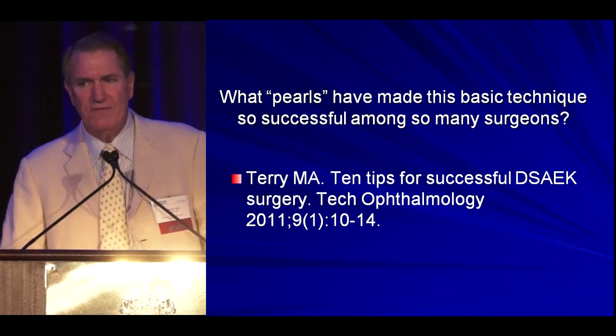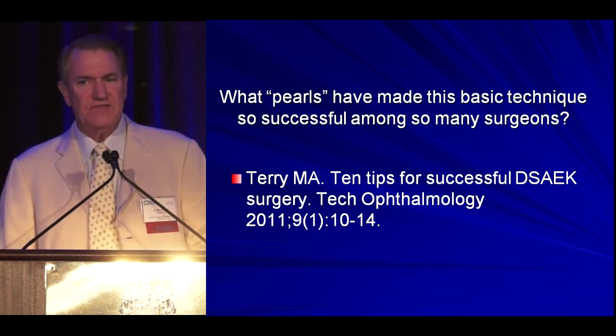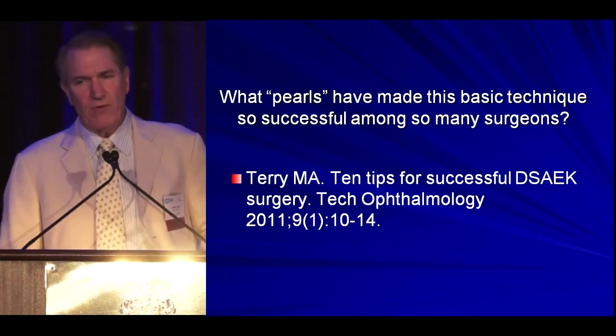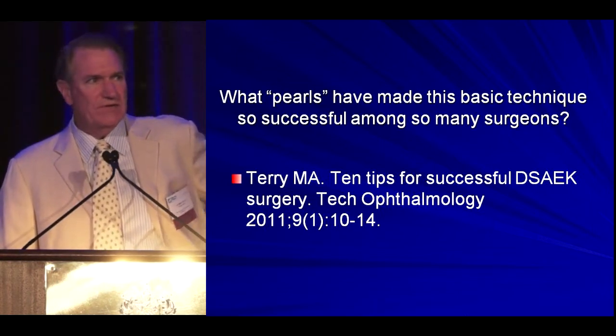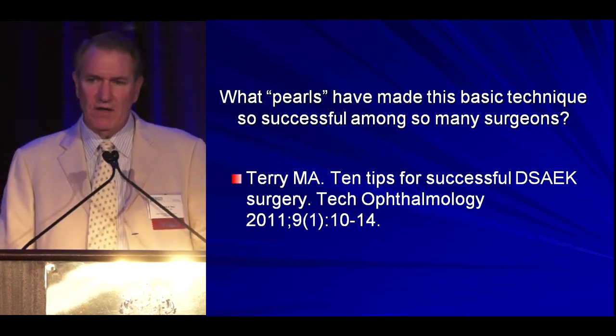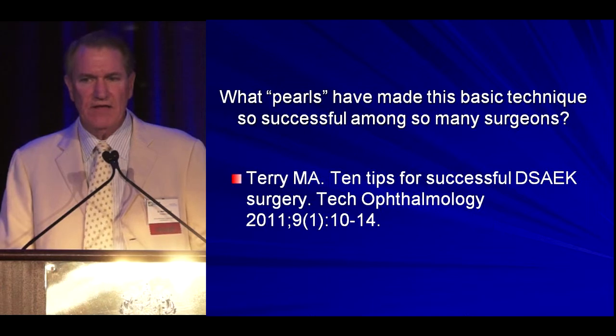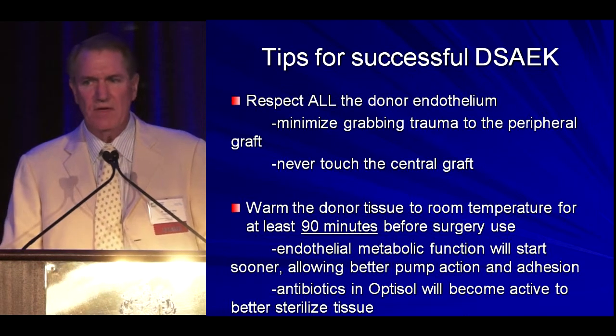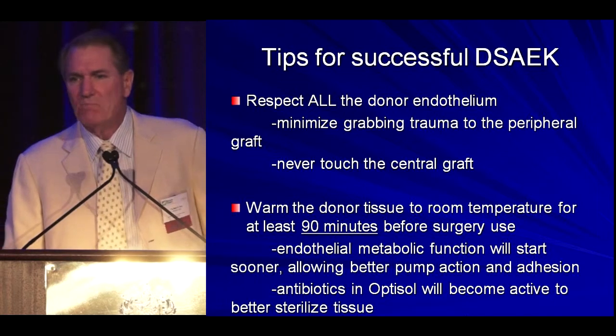So what pearls have made this basic technique so successful in giving less than 3% dislocation rate, less than 1% primary graft failure rate, and almost no cases of pupillary block? Well, I published an article in Techniques of Ophthalmology back in 2011, just like this lecture, 10 tips on successful DeSake surgery. Some of this is taken from that.